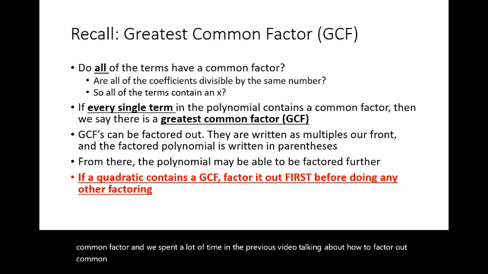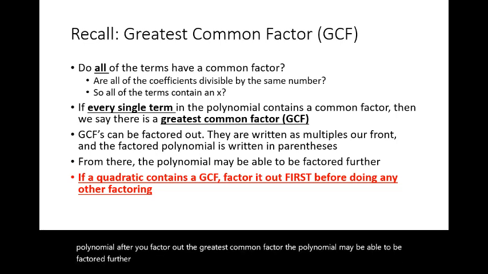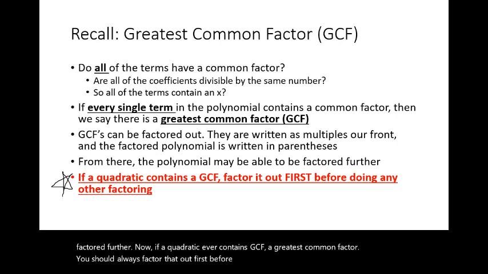Now, at this point, now that you have some idea of how to finish factoring a polynomial, after you factor out the greatest common factor, the polynomial may be able to be factored further. Now, if a quadratic ever contains a GCF, a greatest common factor, you should always factor that out first before doing any other factoring.